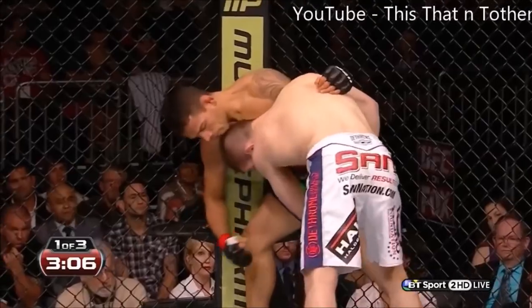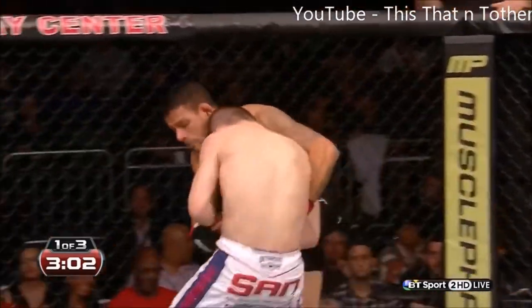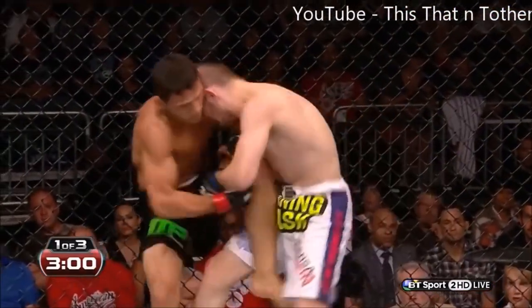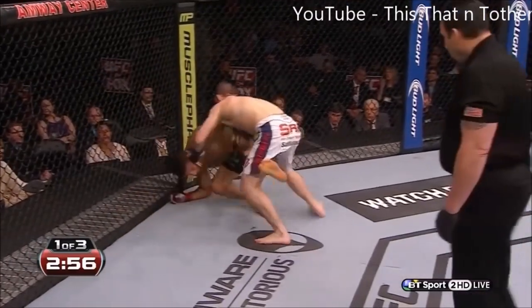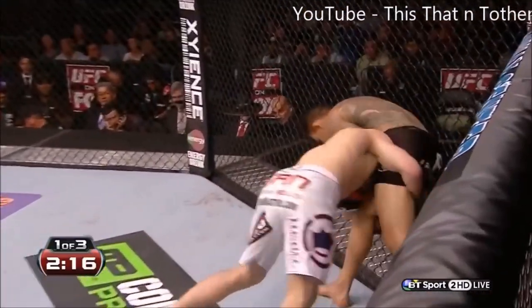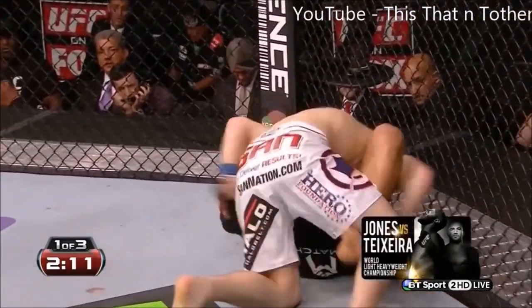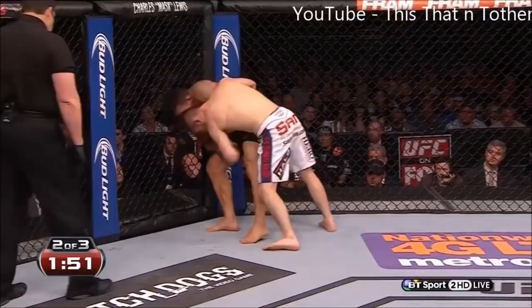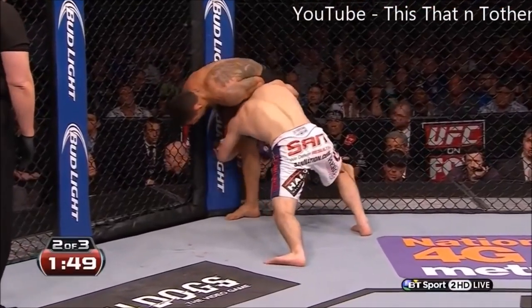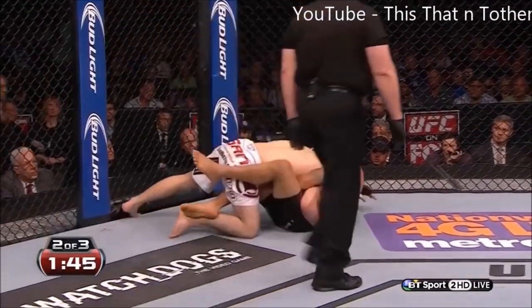Here you can see the stabs — how you can back someone into a corner. We often talk about the cage and how you back someone into it, doing striking and clinching. Here you can see Khabib doing takedowns from it, using it greatly throughout his career to block opponents and limit their options, whether to grapple on the ground or standing up. You can see old kendo did that as well.